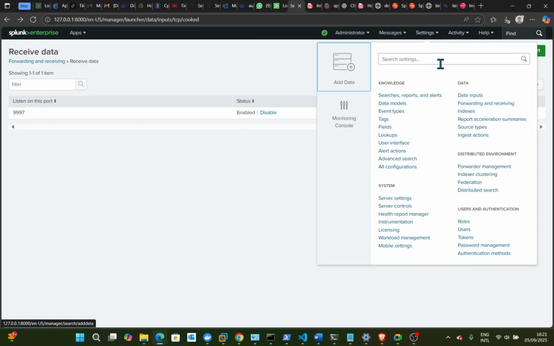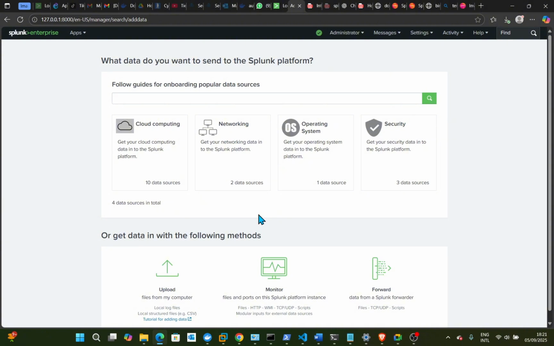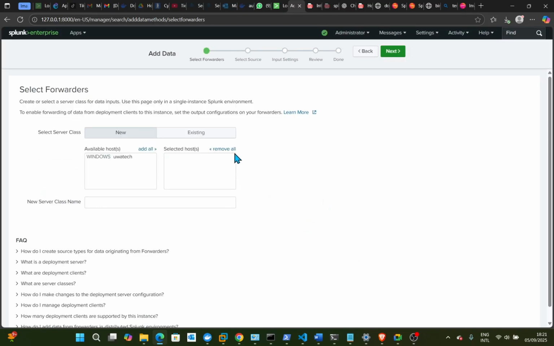To ensure that the indexer is working, you can also add data. You click on add data, depending on the data type you want to add, a file from your PC or the forwarder. In this video, we are making use of the forwarder.